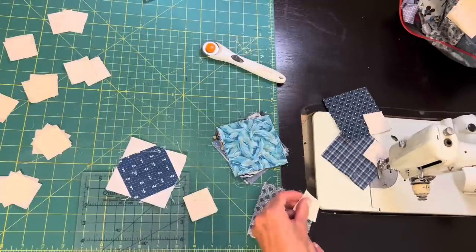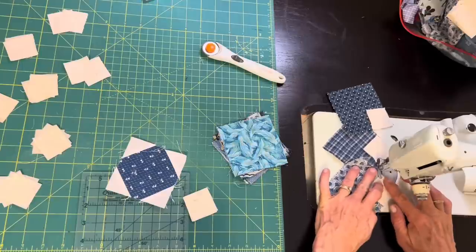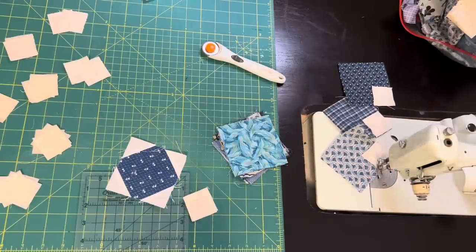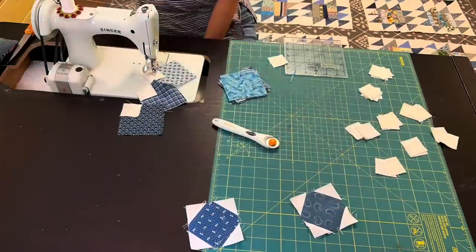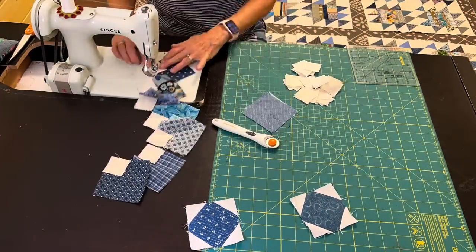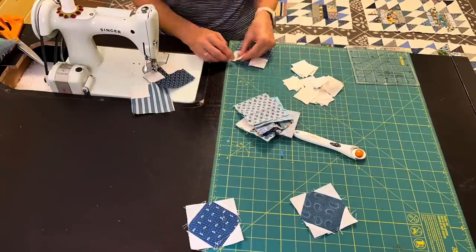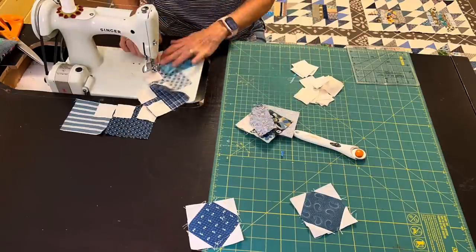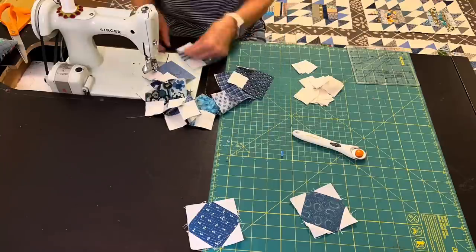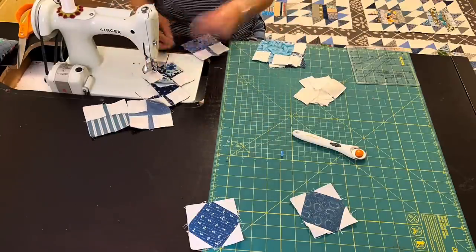So I took my little squares and I did some chain piecing. I put one little 1.5-inch square in each corner of my larger blue squares and I put a seam in from corner to corner. I did not draw a line, but of course you could draw a pencil line if you feel more comfortable with that. I did mine just by eyeballing from corner to corner. And since this is such a small little square, it worked out just fine.